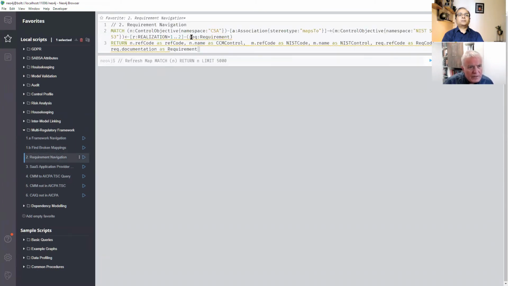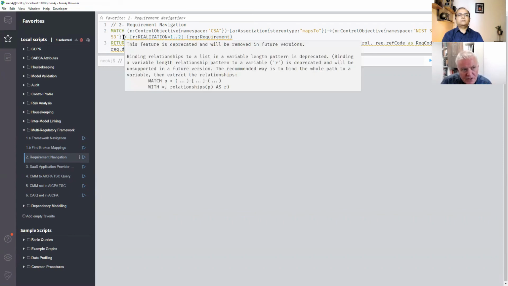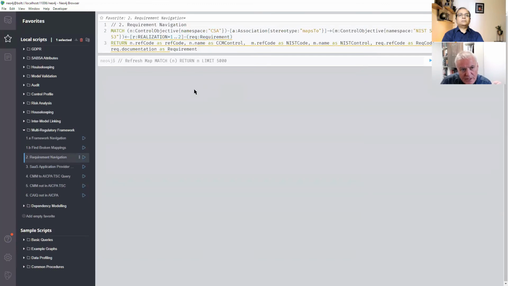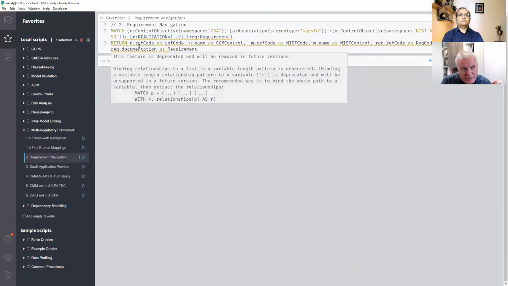Now we're going to make it a little more complicated. We map from the cloud framework into the NIST framework, and then ask the database to tell us what requirements are needed to realize that framework.